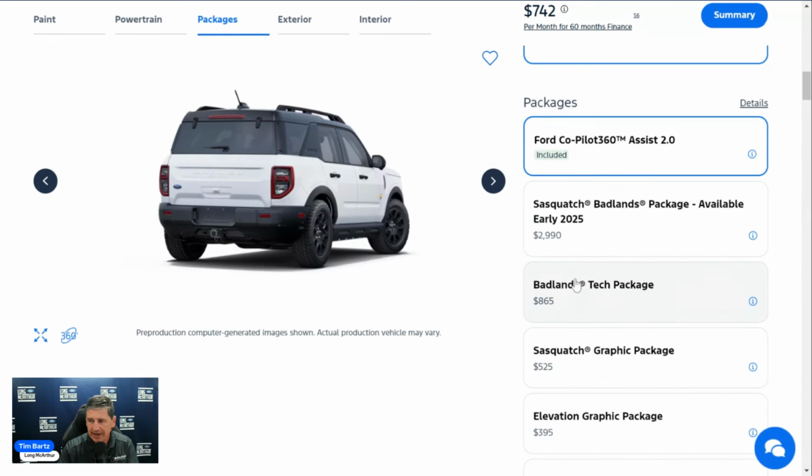And first, we want to talk about the tech package. It's $865, so it's much cheaper than last year because last year that package included some things that this year are standard equipment. As part of this package, you're going to get the B&O audio sound system by Bang & Olufsen, 10 speaker, including a subwoofer, HD radio as well. You also get connected navigation, with a 1 year subscription, and after that you'll have to pay for a subscription. And you also get noise reduction modular as well. That's also included. We haven't seen that in any other trim level, so there you go. That's an upgraded package that you can get.